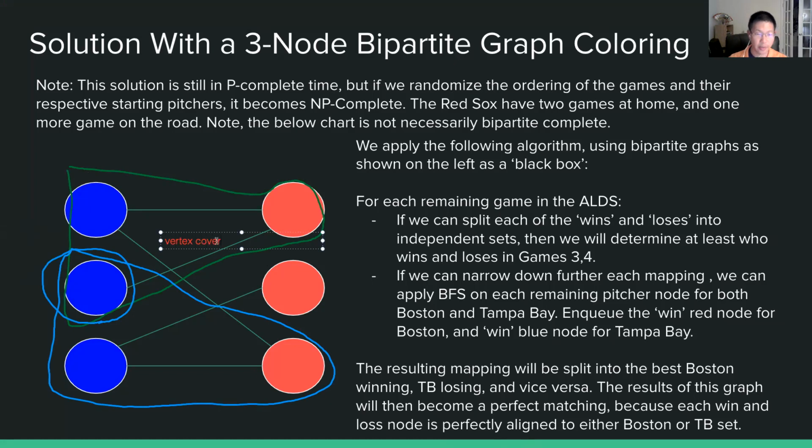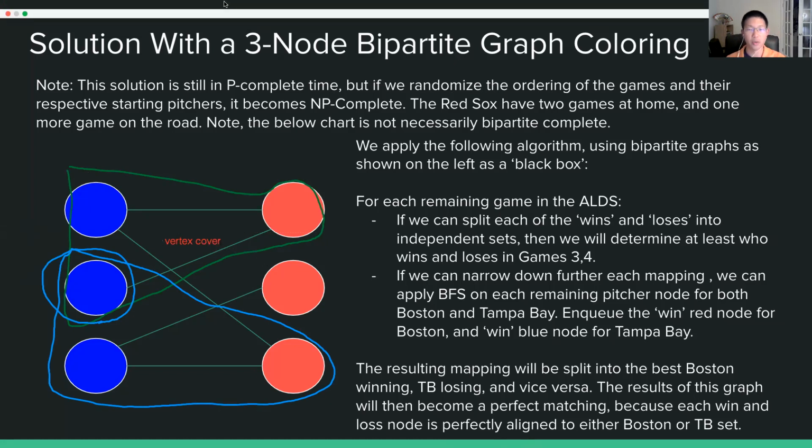Now, vertex cover and independent sets are basically what we call duals of each other, which means just sort of like the plus and minus of a battery. They cancel out each other. So when you do a vertex cover, you have to think about what its complement reduction is. That's where NP sort of gets hard. It's like you have one piece of a puzzle, but where's the next piece? That type of stuff. So anyway, we can basically split the sets into wins and losses.